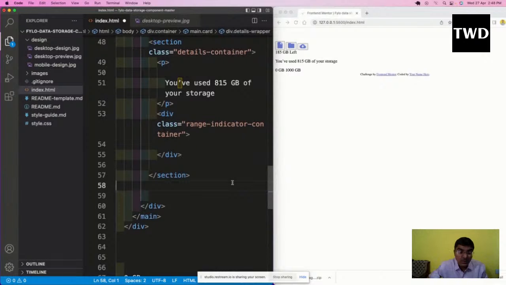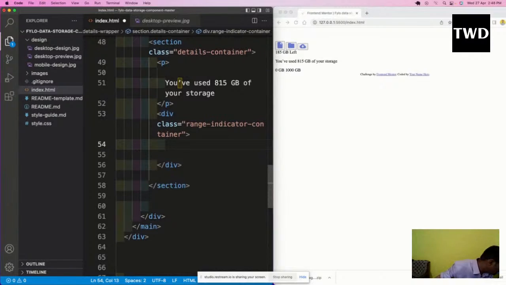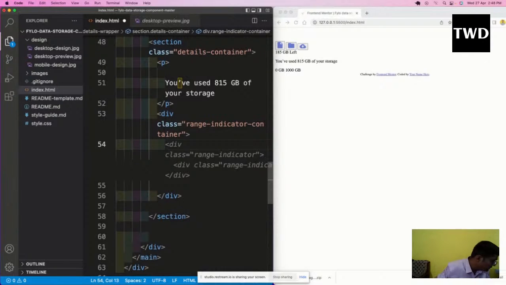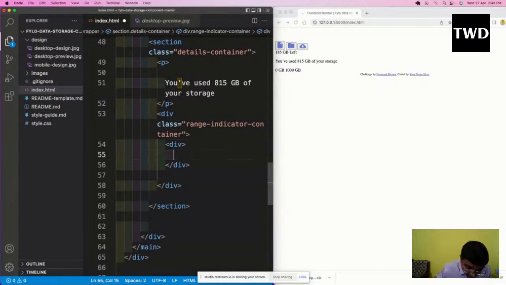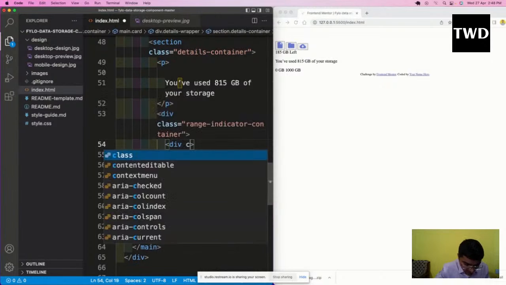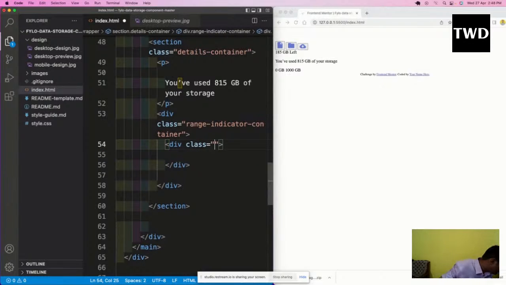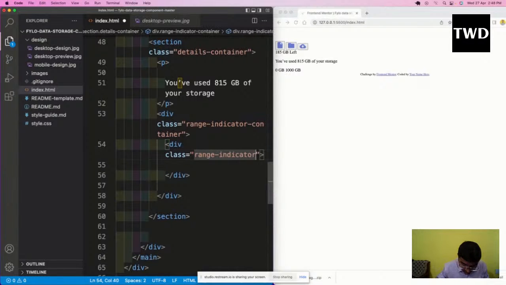So we will be giving the name as range indicator container, and let's again have a class. The name of the class, let's say range indicator. Okay, fine.